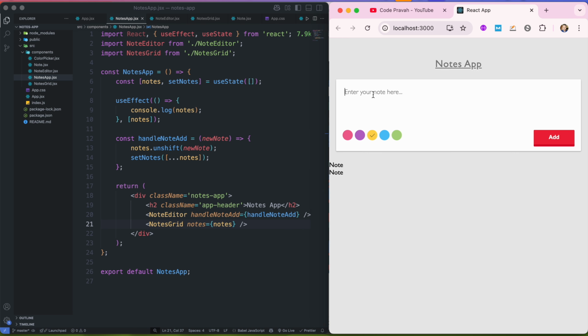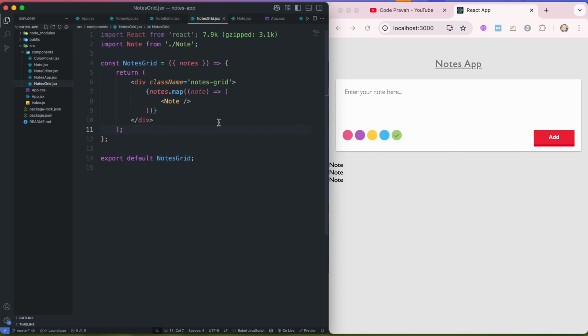So you can see because I added two nodes, and if I add another node, it is displaying the third node. And because the current Node component is just a dummy component which is just displaying one text of node, that's why it is showing three nodes. So let's work on this part.